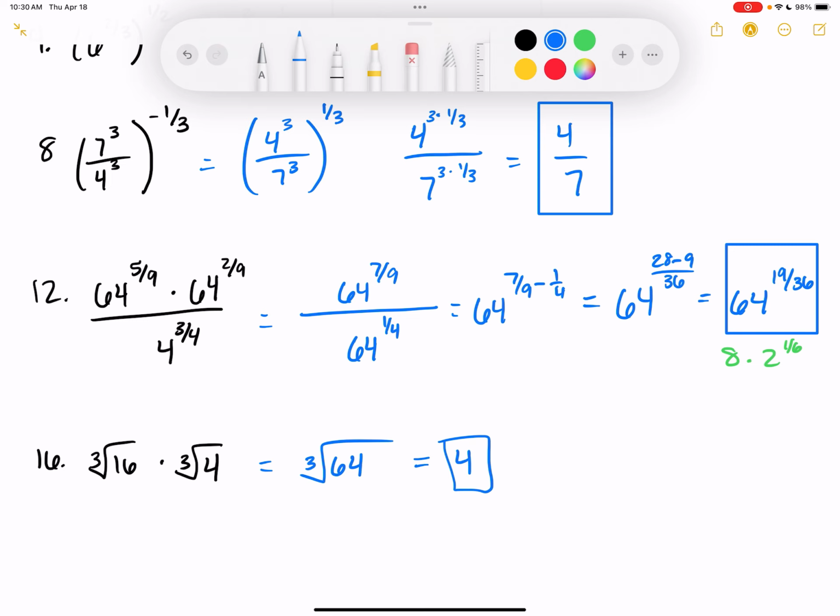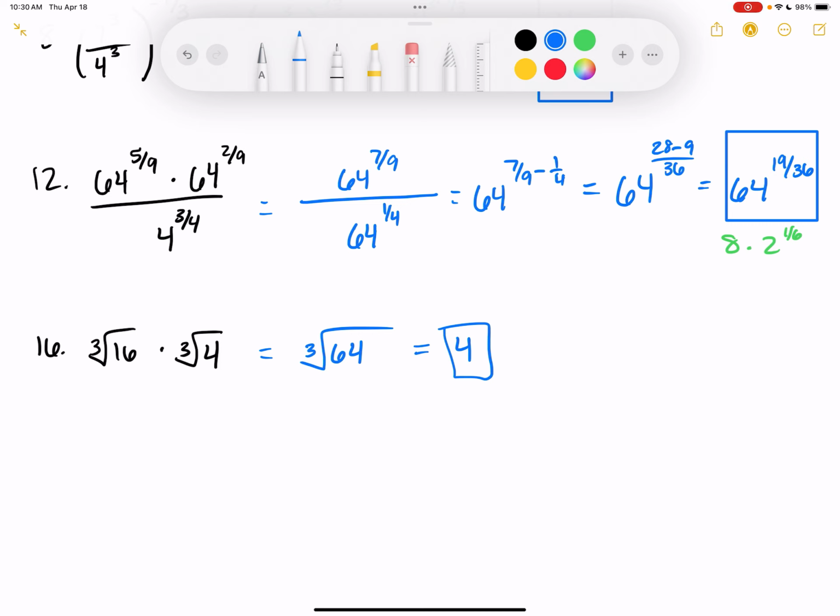And just something to remember about this: if you had something and you didn't know what it was, try to break it down and simplify it, because that's the goal, to simplify it as much as possible. We can take 64 and break it into 8 and 8, and then 2 and 4, 2 and 4. And since I have 3 4s, I can take a 4 out, because it's a cube root, right? If it was something raised to the 4th power, and I have 4 of them, I can take it out. So just remember that little piece of information there.